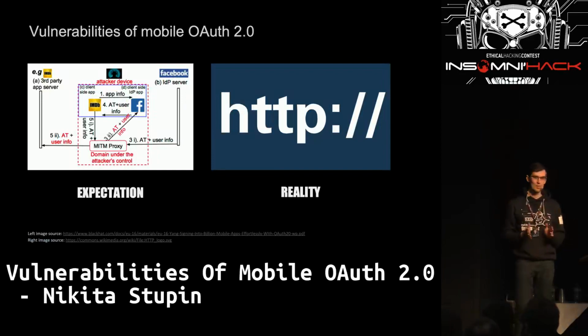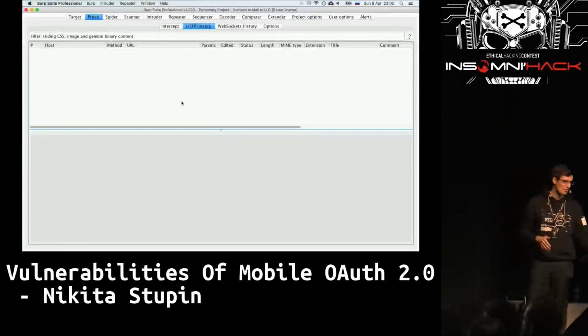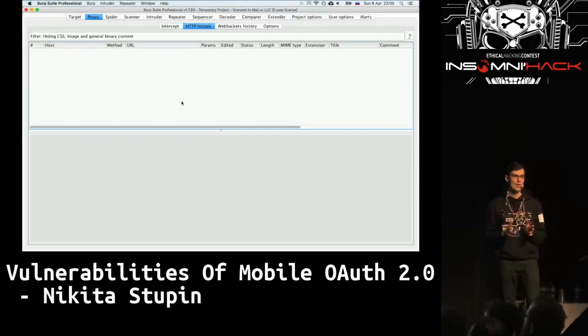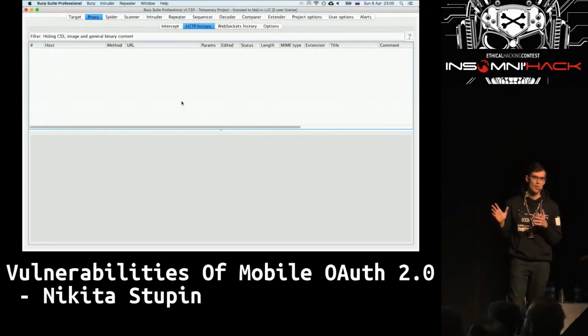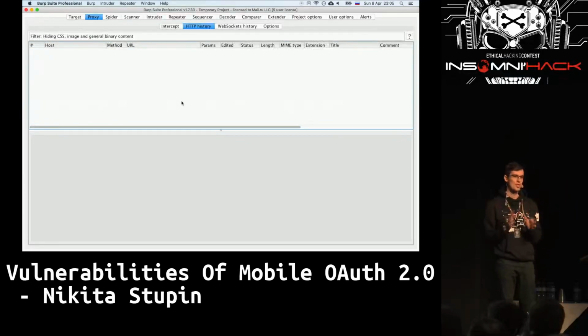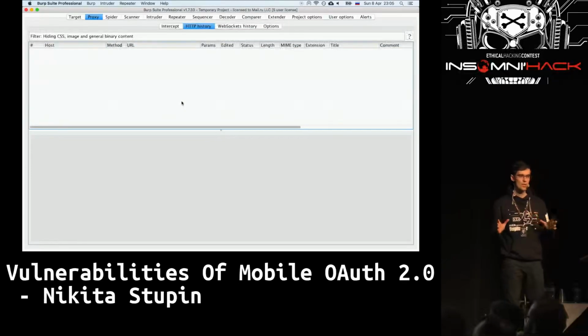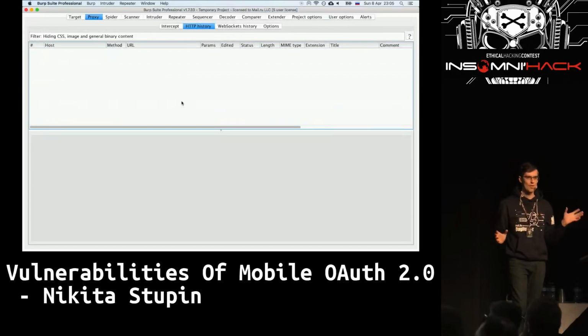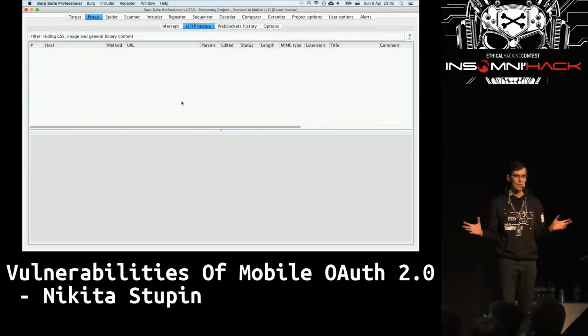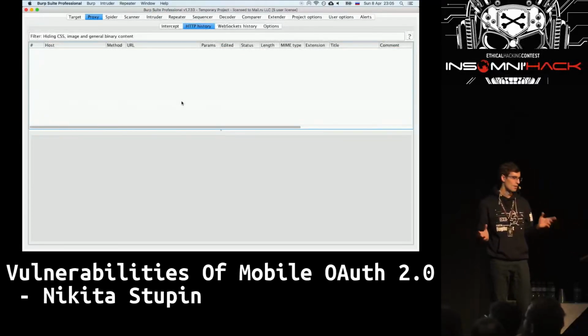To demonstrate the vulnerability, I'll show you a screencast. I've got to admit that this screencast was made for Airbnb and not for public showing. And I'm not sure that you will be able to see this in detail, but let's try anyway. I will comment on it alongside. You will see Burp and me operating with 2 iPhones in the background. The first iPhone is the victim. The second iPhone is the bad guy. So let's start.